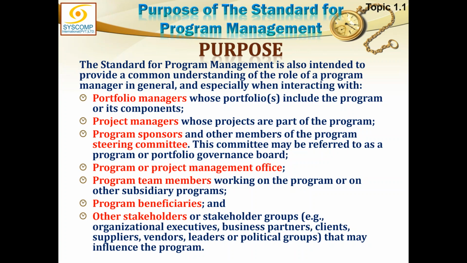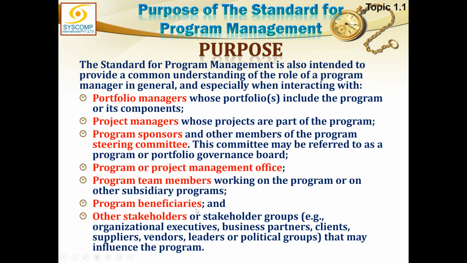Then we have got program team members. Now, program team members, we said there are activities within the program which have to be run, which are not the project activities, because project activities are being managed and handled by the project managers within the program. Now, though those people are doing their work, whatever they are delivering to the program manager, he is then responsible for realizing the benefits, and therefore he needs to have his own team available for managing those benefit realizations. So program team members are directly under the program manager, and the program manager must develop a detailed program management plan, including the human resource and resource management, all that relating only to his own team members. The detailed plans of the project human resource and others would be included in the project management plan.